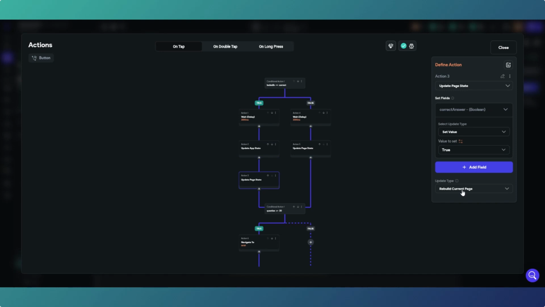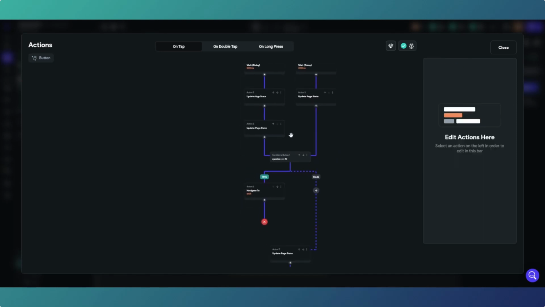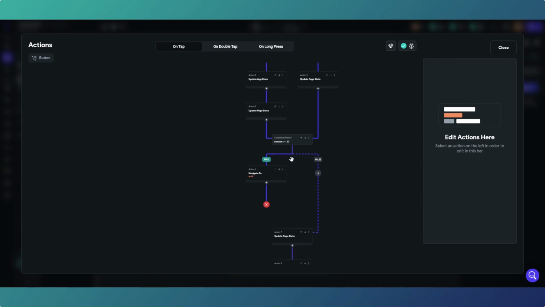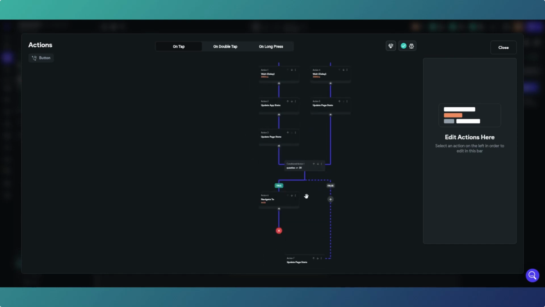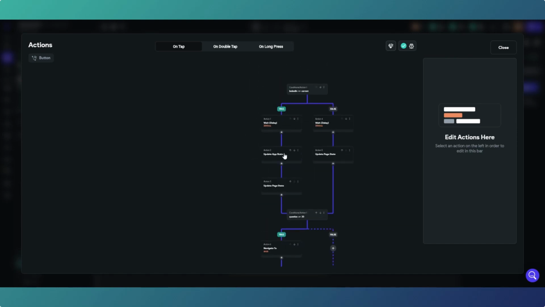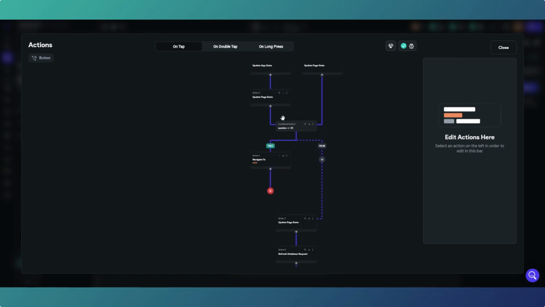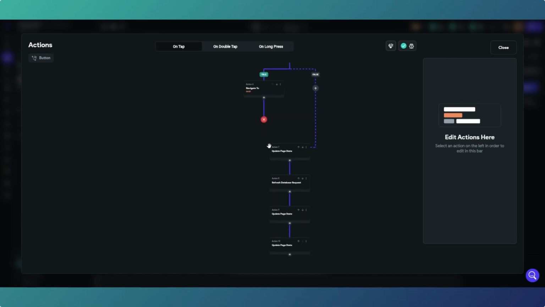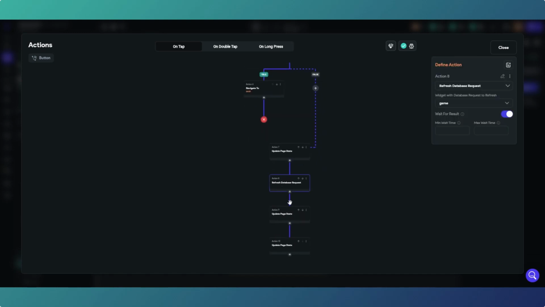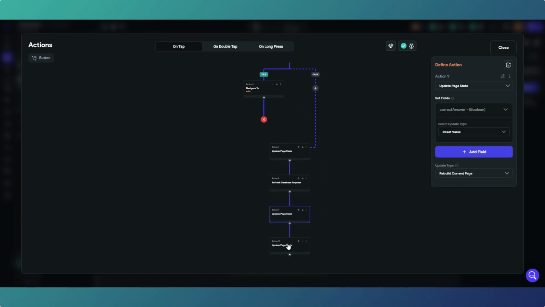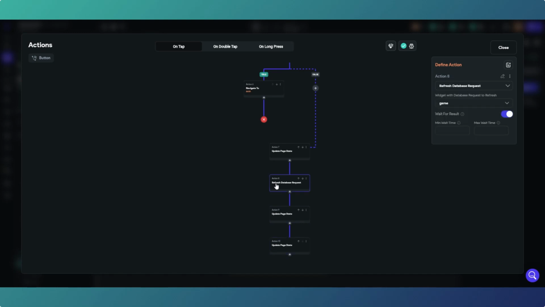So hopefully the rebuild current page works. If not, we'll stick a rebuild current page down here as a separate thing. And then we move on to the next question. So before we navigate, basically what we're saying is we've got a 3 second delay and we want the are you right or wrong on your score to change to happen. And then we want another delay before we then navigate to what's going to happen next, which is basically either the end or the refresh page and the database requests.